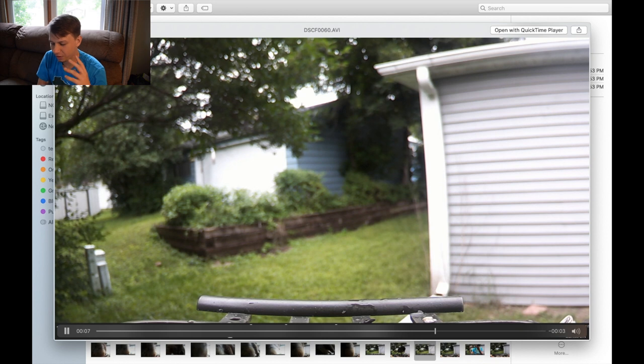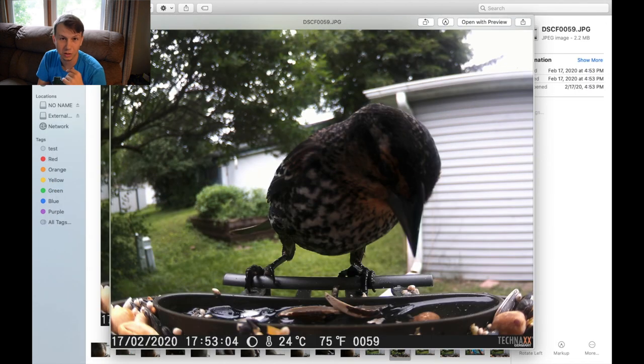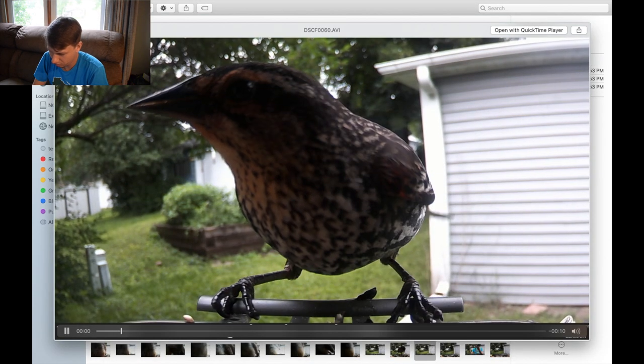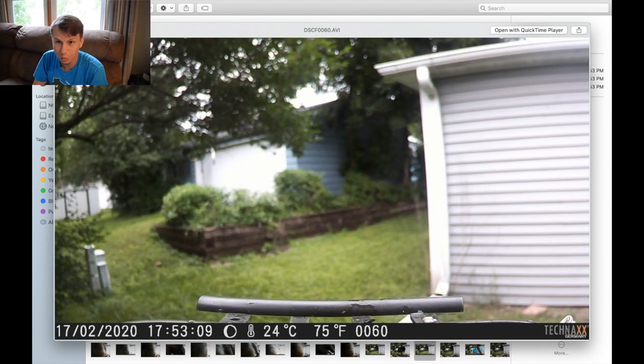So the thing that I noticed, like the front of the bird, if it's right in the camera, it's not going to be as clear, but the rest of it is going to be pretty clear. And I think that's just how, I mean, it makes sense. If something's too close to the camera, it's not going to get it as clear, but stuff that's a little further away is going to be a little clearer. That's pretty neat though. Cool, I'm glad it works.